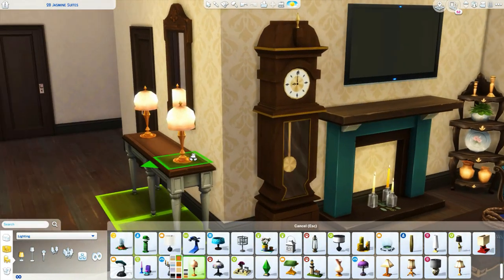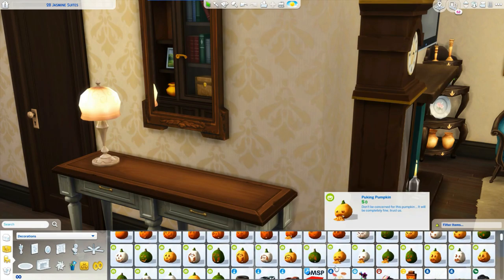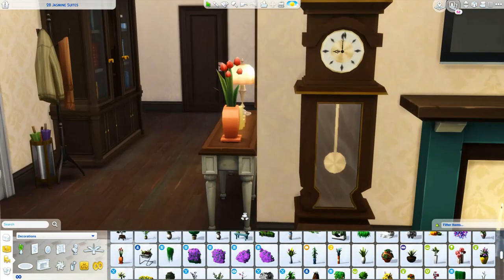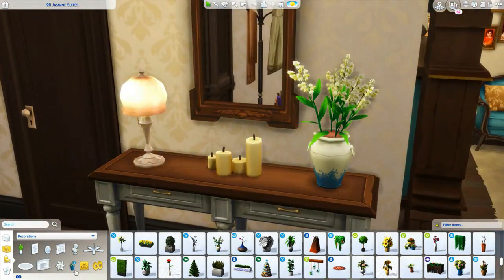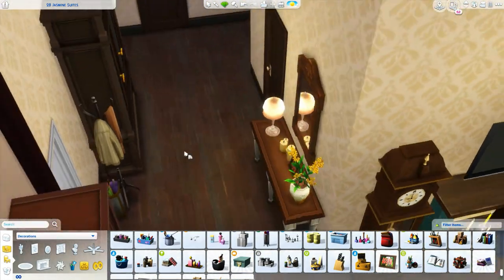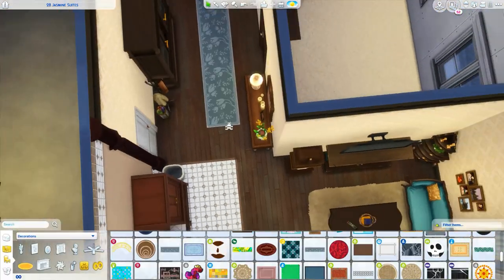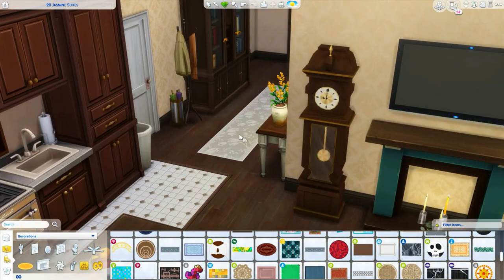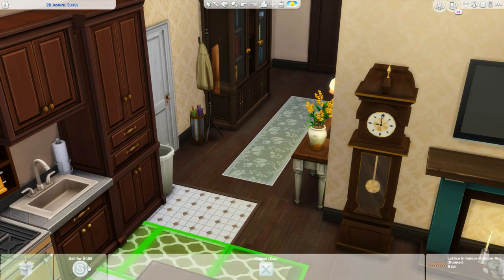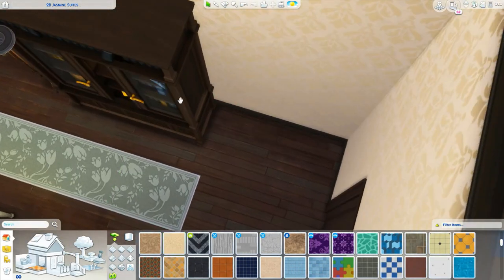But anyways, here I am working on the entryway, and of course I use the little table and mirror with the same decorations that I usually use, but I was trying to find some that looked a little bit more antique. And then that bookshelf, I love that bookshelf, with the drawer, like the cabinets that open up. I think that's so pretty. It's very vintagey and antique looking, so I don't really use it often in builds, but when I do, it's probably one of my favorite bookshelves. I think it's so pretty.